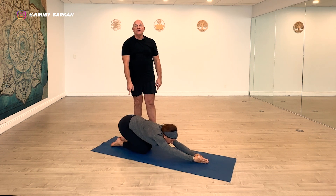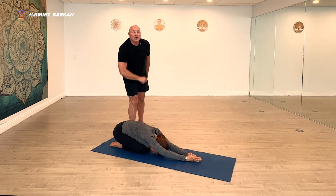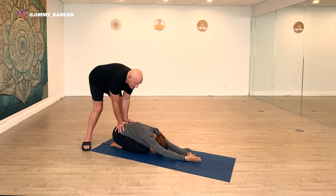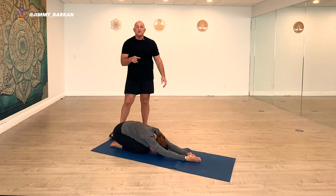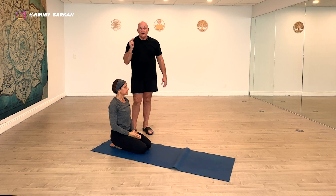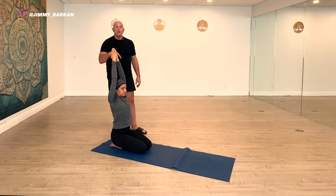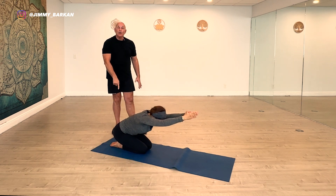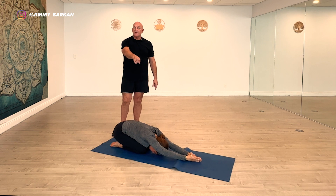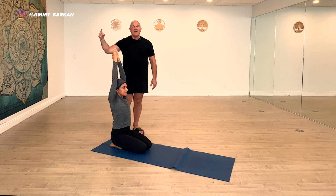Instead, lift the head and get your hips back on the heels — eventually the forehead will touch down. Forehead touching, not the nose; little fingers touching, not the wrists; hips on the heels. If you're a teacher, nice little pressure on the lower back is a great assist. For the full expression at a more advanced level: arms overhead, engage the core so the hips don't come off the heels, go down — forehead touches, maybe before the little fingers touch. Come up the same way you went down, keeping hips on heels, hold the core, inhale as you rise, arms down by your side.